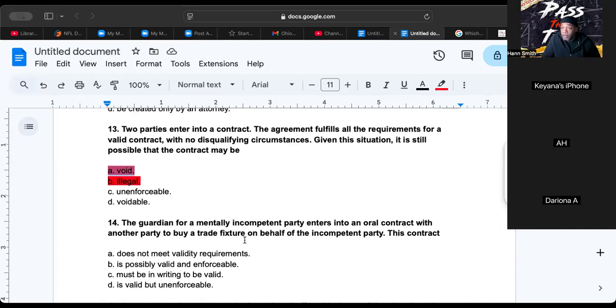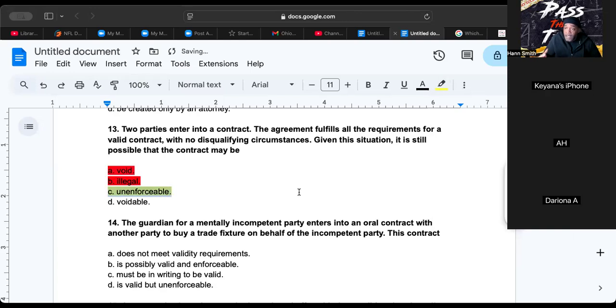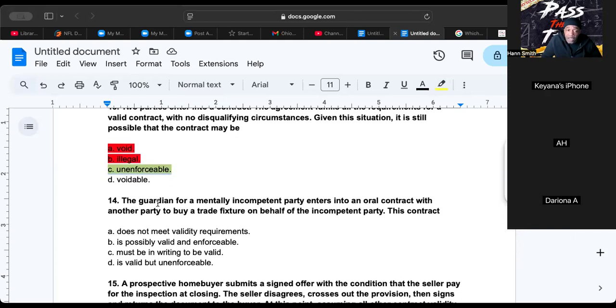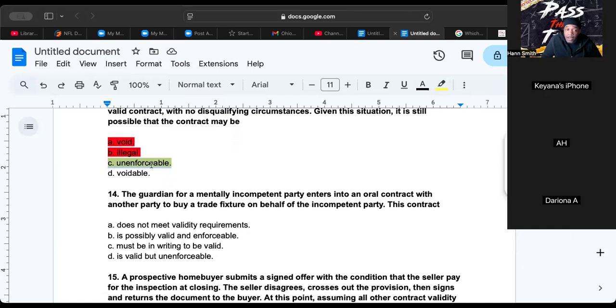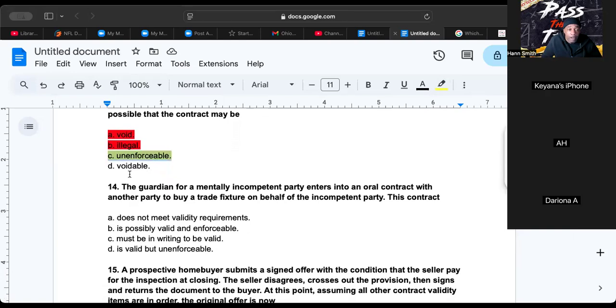Right? It may fill the gap for you. So we're gonna go with unenforceable on this one. But that was a great question to help us get over that dilemma of the answers in this question, because I can see how it'll be voidable, and hopefully when we answer them, it is unenforceable and it says what I say. But that's what I'm thinking. And if I'm thinking that in my head, I'm picking unenforceable. If I didn't think about that, I probably would have went with voidable.